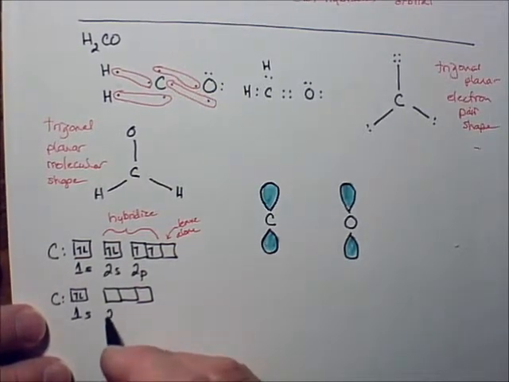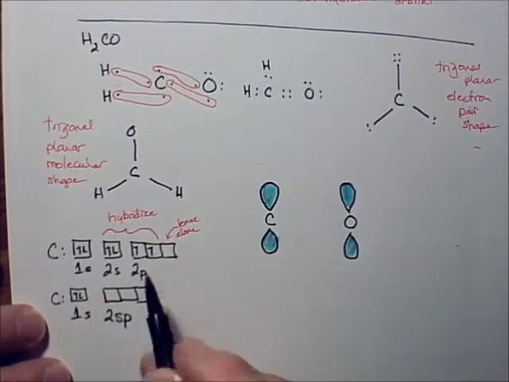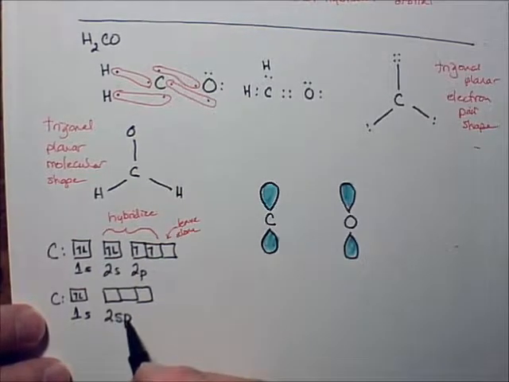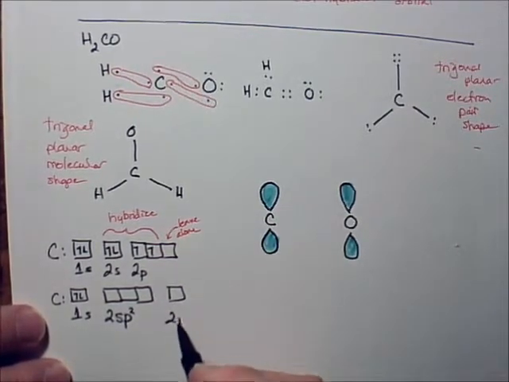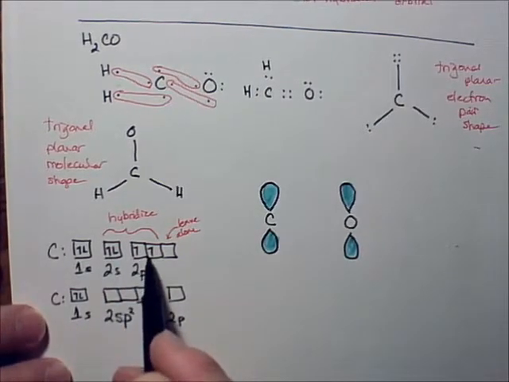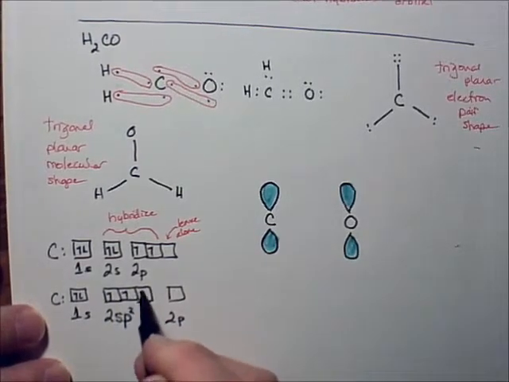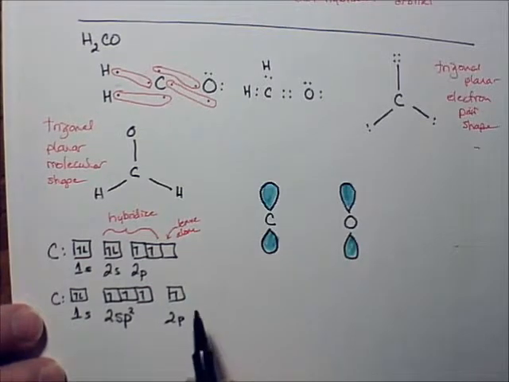There's something in between. They were in the second primary level. They're s, p. How many p orbitals did I hybridize? 2 of them, so it's not sp3, it's sp2. And we're going to leave that p orbital down here alone, so we're going to label that 2p. We had 4 electrons in the valence level, so in this hybridization we're going to put 4 electrons in those 4 orbitals, one at a time, and go back and pair them up if we need to. We don't need to this time.